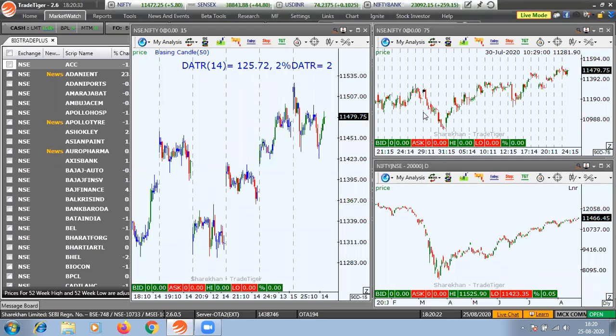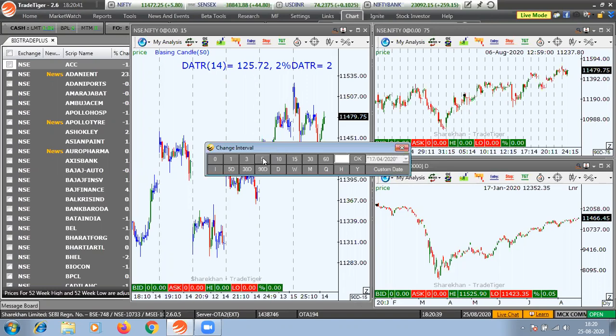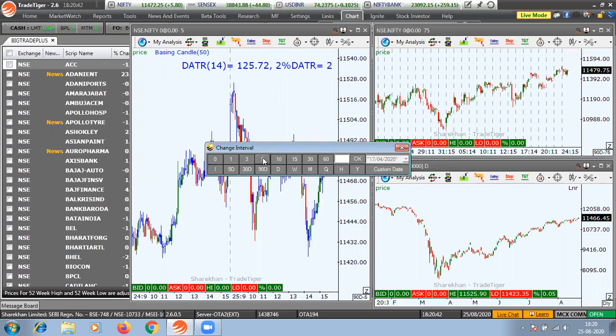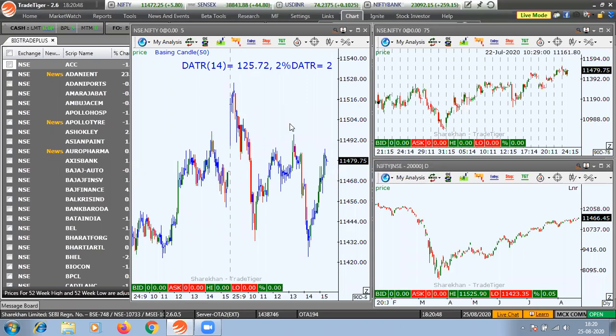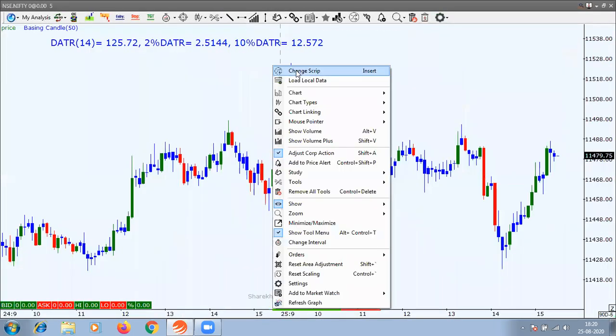How to load 5-minute chart beyond the 90 days? So Devalji, let's say if you are using the same Trade Tiger since many days, more than 90 days. There what you can do is click on this 5-minute, then right click and click on this local data.